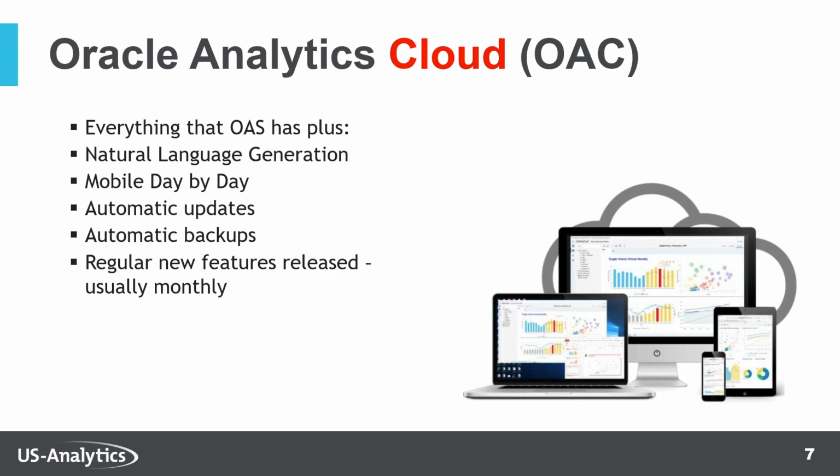The really nice thing that I have seen now that I've been working with Oracle Analytics Cloud for the last 2 years is that there are regular new features released all the time. Usually about monthly, though they won't tell you exactly when the next version release will come out. Those happen automatically when you move to the cloud. So those new features and the focus that Oracle's been giving are yours as soon as they're available.